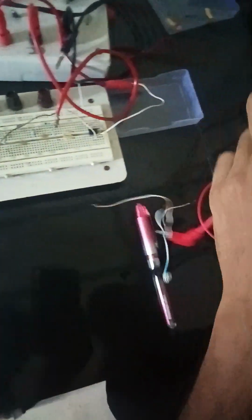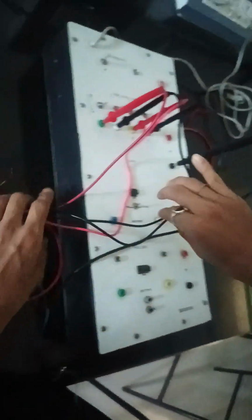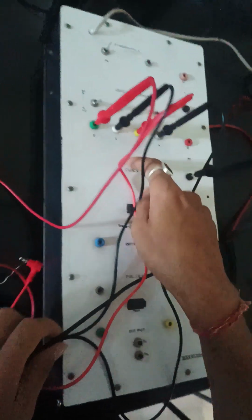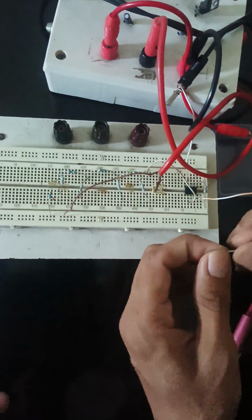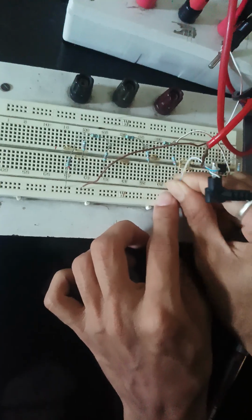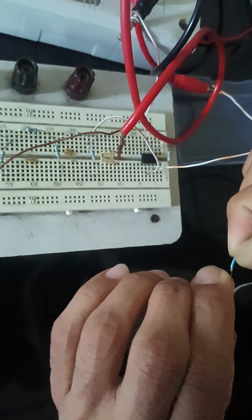So let's connect this in the breadboard. So here are the 4 bits. This is the 4-bit register, so the first bit will connect to the first register here. This is the first bit connected to the first resistor like this. Make sure the connection is proper, otherwise you will not get the exact value.